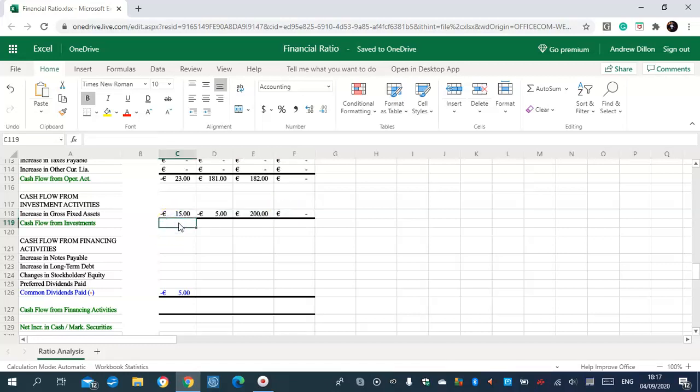Okay, now we're going to calculate and find out what the cash flow from investments is.